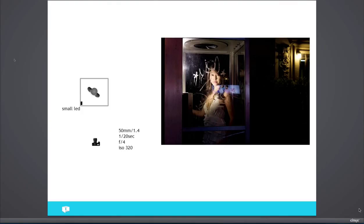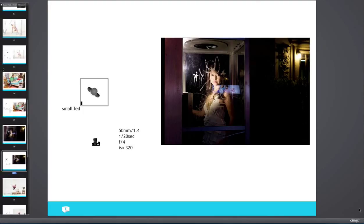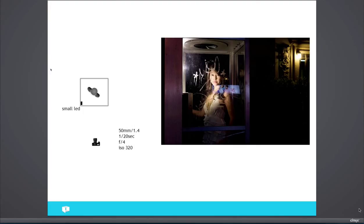But what also works, I think, with this photograph is, I'm pointing with my mouse as if you guys can see. Imagine that I'm circling the little light on the right. There we go. So that light, I think, balances out the shot really well. It gives it a sense of place. If it was just the phone booth at night, it might feel like it was a studio or something.